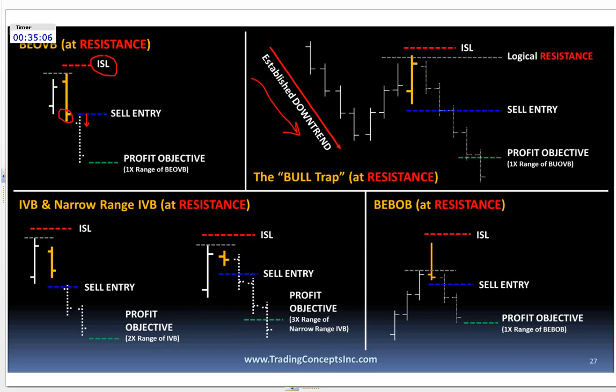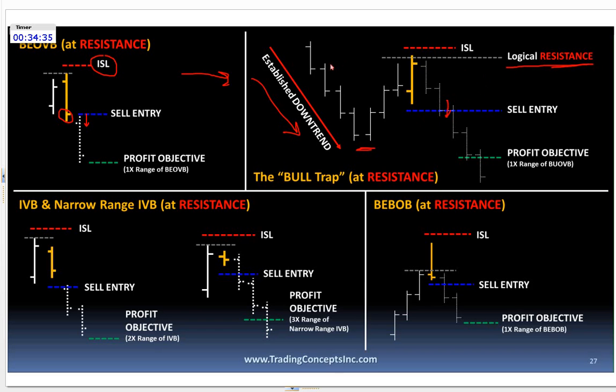A little variation of that is what I like to call the bear trap. Again, the trend is down. The market has pulled up off of a logical low in that downtrend. So instead of getting a bearish engulfing pattern, you actually get a bullish engulfing pattern. If the market is able to penetrate down through the low of that bullish engulfing pattern at this logical resistance area in the downtrend, I'm going short. I'm going short as the market penetrates down through the low of that bullish engulfing pattern.